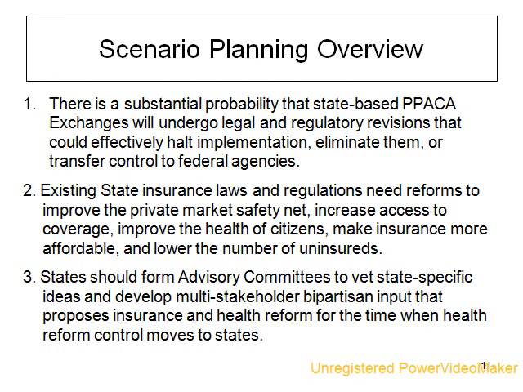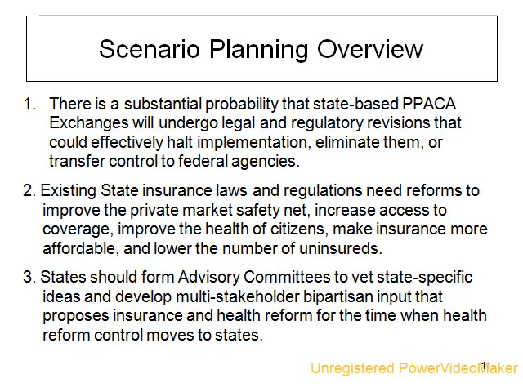So what does the scenario planning tell us? Well, it tells us three things. One, that there's a substantial probability that state-based PPACA exchanges, which we've identified as HIXs or HICs, state-based exchanges will undergo legal and regulatory revisions that could effectively halt implementation, eliminate them, or transfer more control to the federal agencies. Second, that existing state insurance laws and regulations need reforms to improve the private market safety net, increase access to coverage, improve the health of citizens, make insurance more affordable, and lower the number of uninsureds.